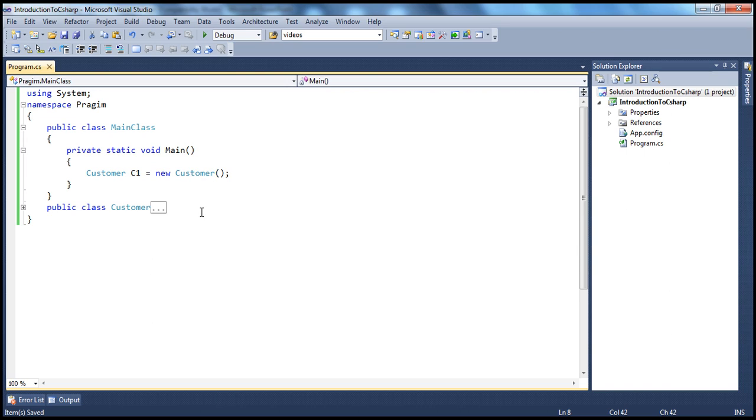But on the other hand, there might be situations where at compile time, you might not have the knowledge of the class for which you have to create an instance. So you can only do that at runtime, maybe because you don't have the assembly available to you until runtime, or for some other reason you don't have any knowledge at compile time about the class for which you are going to create an instance. So at that point of time, you have to create an instance of that class at runtime dynamically.